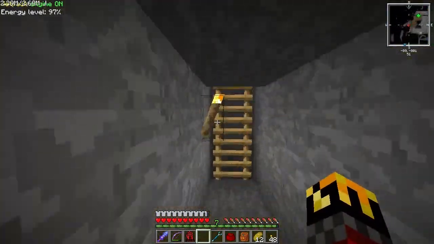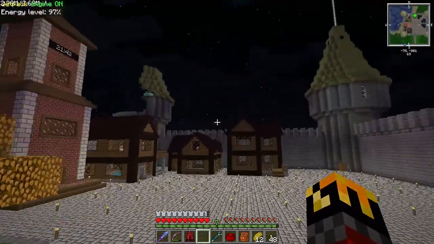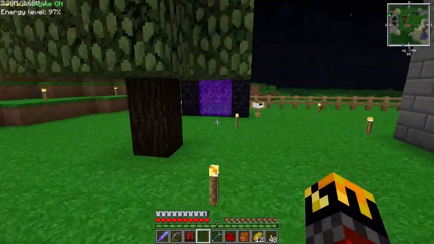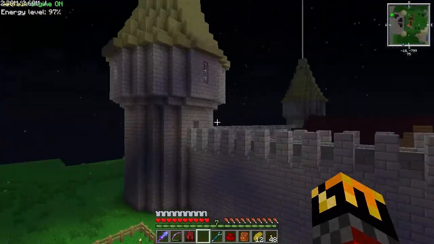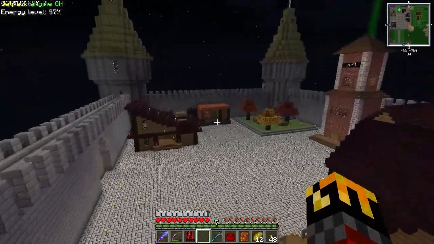Space's chest. Whee! Yeah, Space may be disorganized, but I at least know where his stuff is. Oh, wait, no, not there. I want to go into the scary place. I also could probably use some blocks.